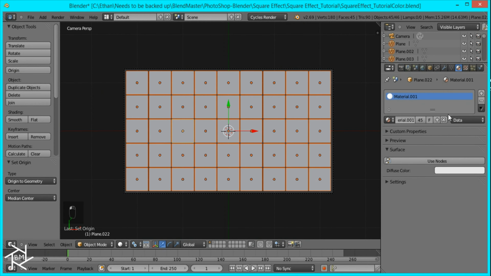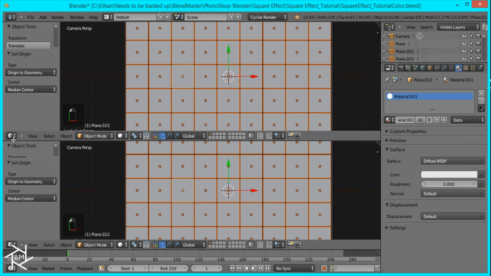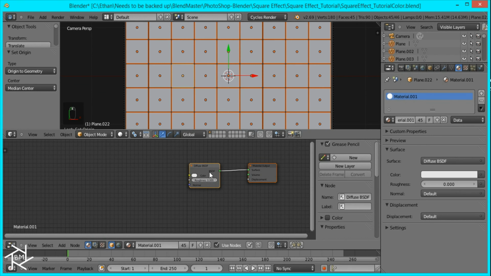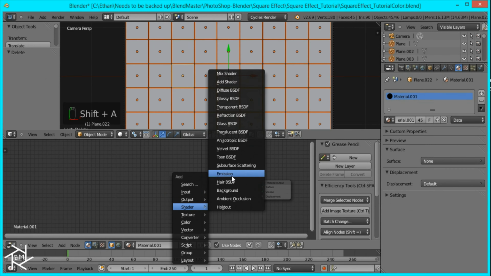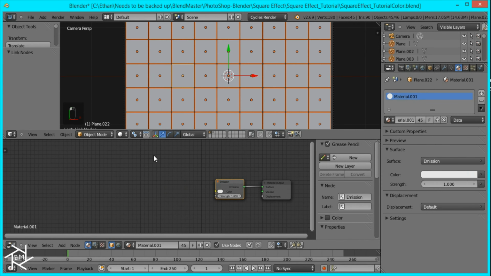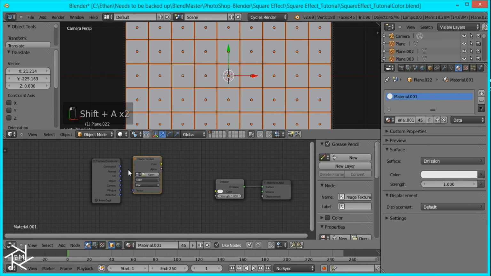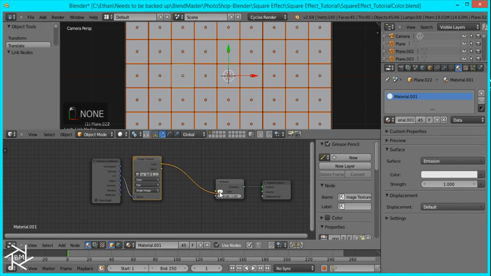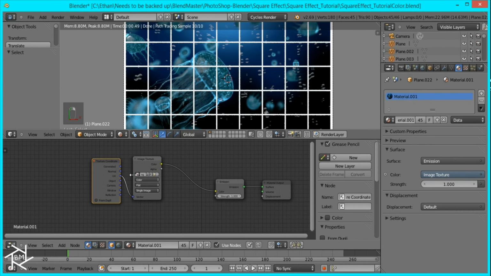And right now these all have the same material, but since we switched over to Cycles, it's just a plain white diffuse material. So I'm going to open up a node editor down here, and I'll zoom in and I'll press X to delete the diffuse, input emission shader, then Shift A, input texture coordinate, find image texture, and then just plug it in. And now if you go into rendered view, you can see that our material is back.